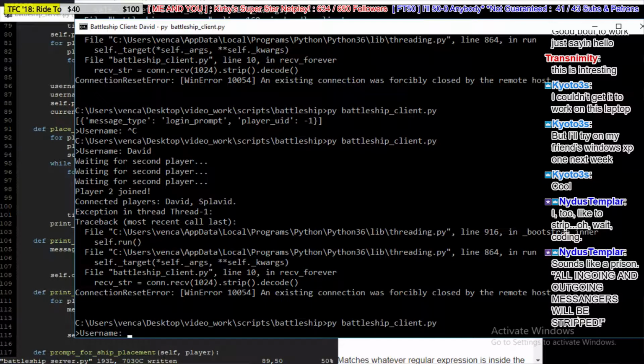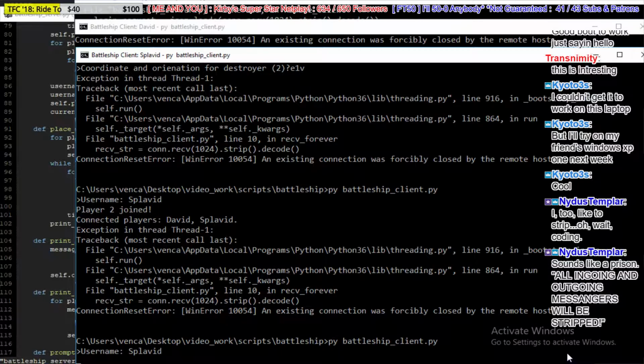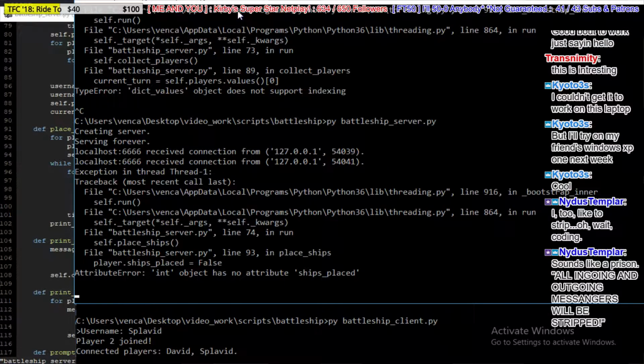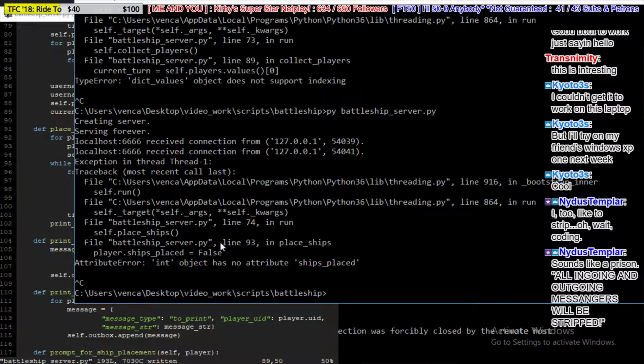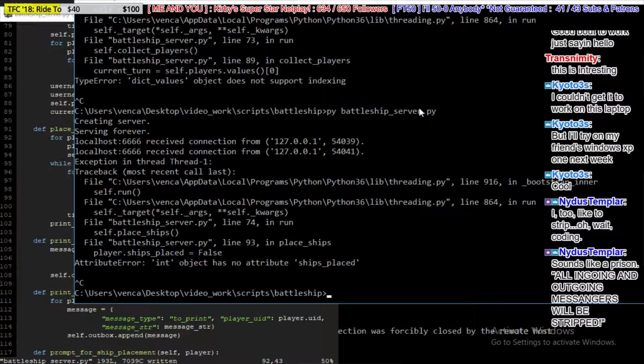Launch David. Launch Splavid. Okay, I created players, now what? Okay, int object has no attribute ships placed. Why is player an int? Let's kill this. What do we got here? Something went horribly wrong. That would be on our while line, right? Line 93 in place ships. So right here, for player in self.players.values, duh. Okay, that should work now.